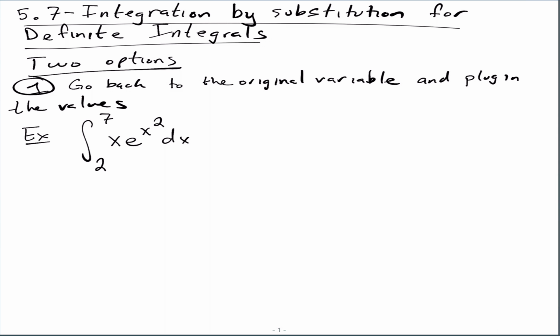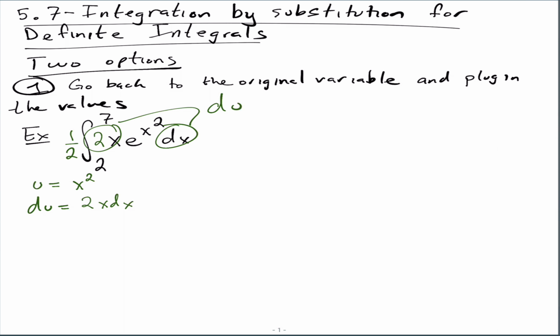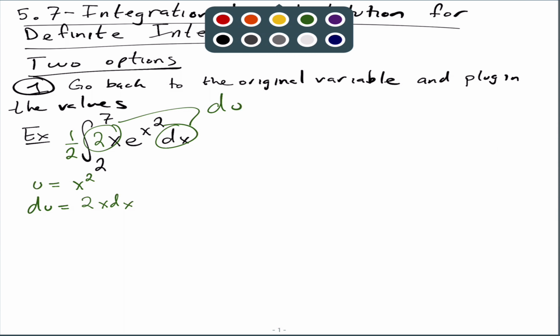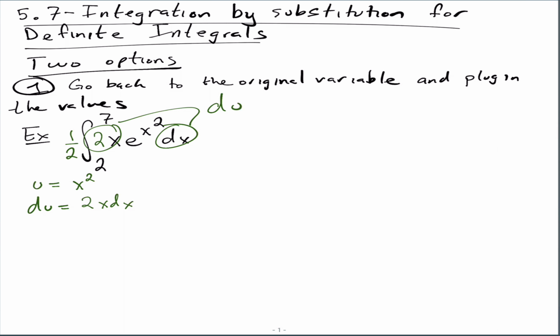Okay, so we remember what to do, right? We do our substitution. What would be a good substitution here? x squared, good. Okay, so then we find du, right, which is 2x dx. So then we multiply by 2.5, right? Is that okay? All right, so then my 2x dx, that is du. Okay, so now this is where it's a little bit different.